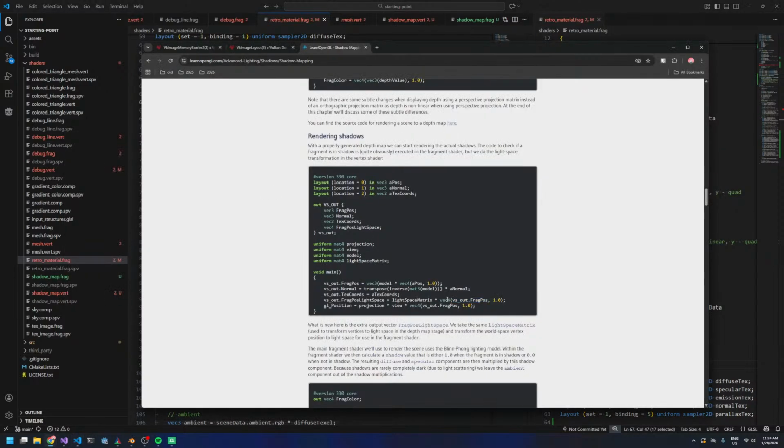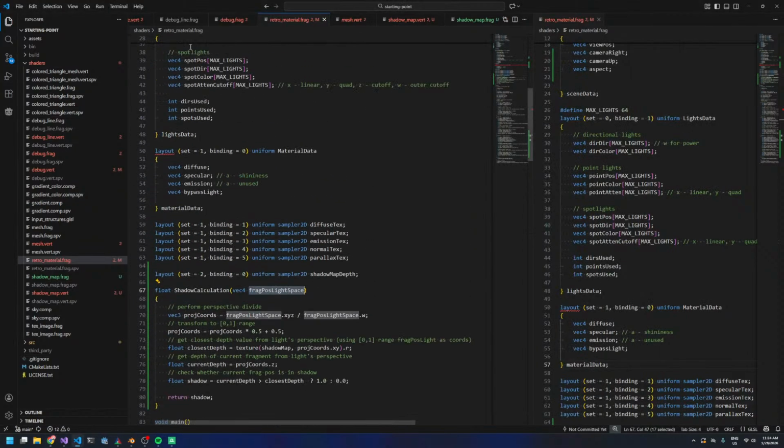So I just need frag position and light space.